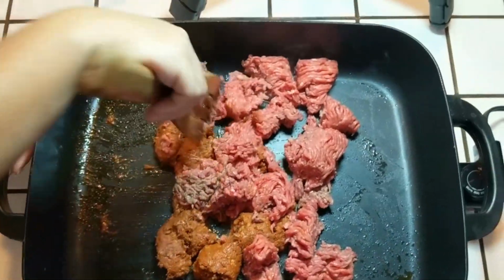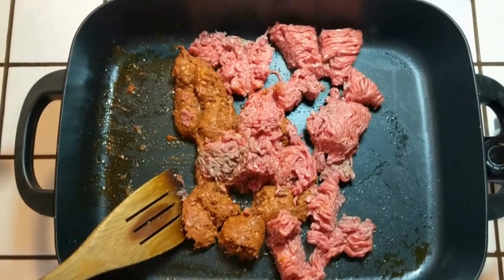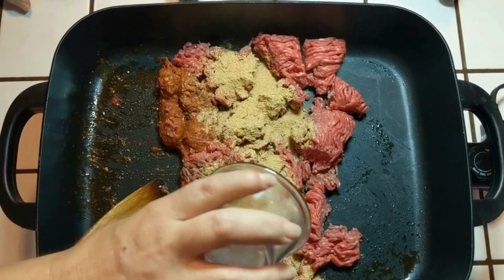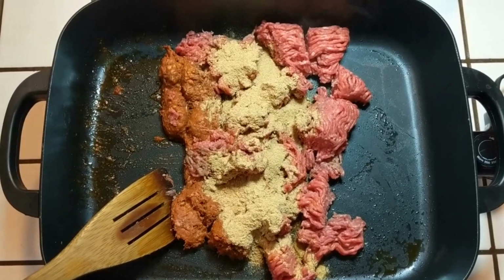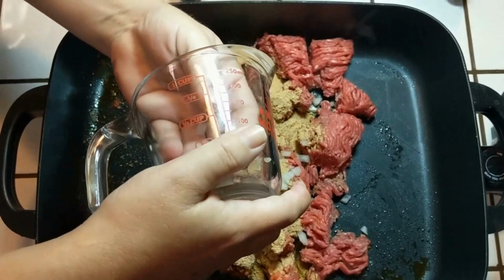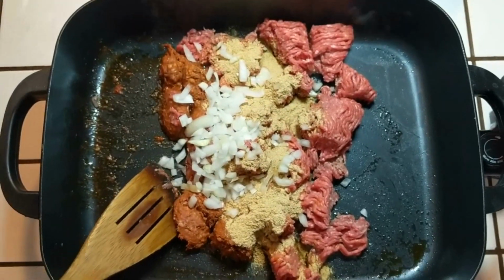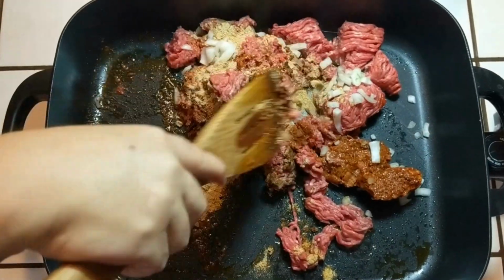Now, to our meat, we are also going to add 1 packet of taco seasoning, whatever brand you like, whatever you want. Just add that in there. We are also going to add 1 small chopped onion. Also add that in there so it fries in with your meat. We're going to bring all this together and brown it up nicely.